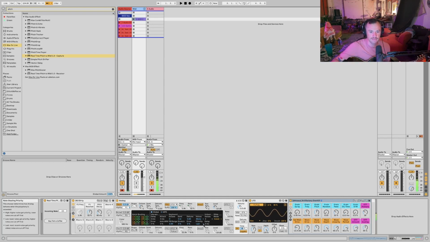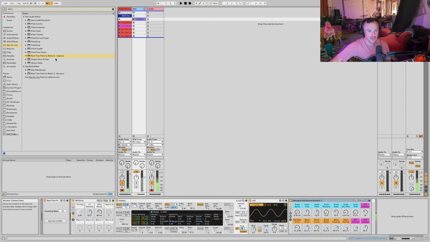I actually have the MIDI instrument I'm sending MIDI to muted right now because sometimes it will just infinitely sustain a note, but that's okay. It's cool for what it is, and impressive for something that's just made in Max that you're able to use in Live and get for free or a couple bucks. So let's take a look at it.